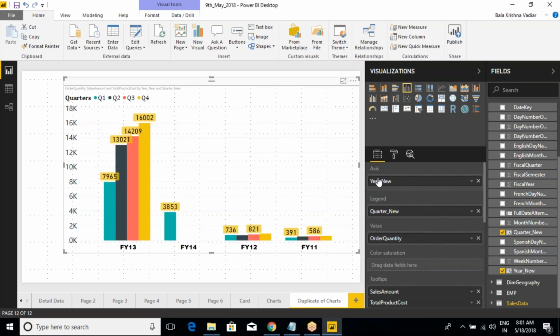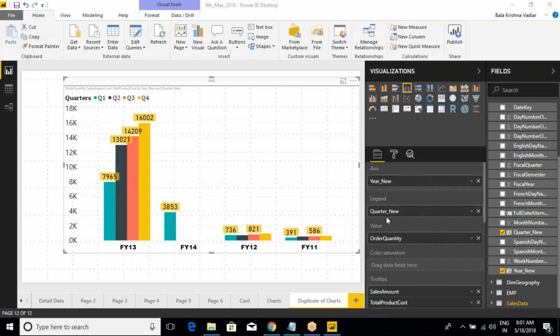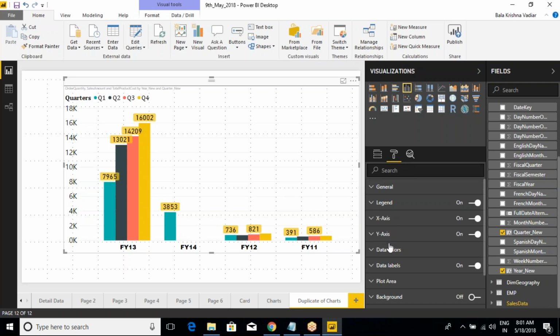So if you go and check the properties: axis, legend, value, color saturation, and tooltip. That is 100% the same properties. Not even a single property will come as extra. The only difference is based on the customer needs, you have to take a call on which bar to give.